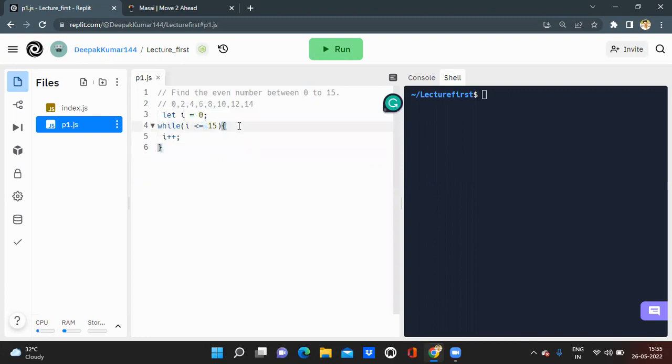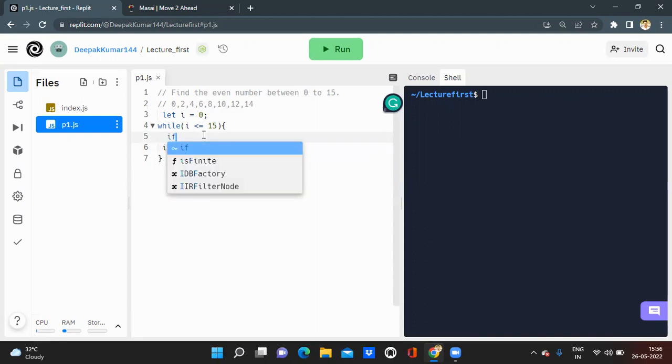Now we have to check a condition: whether the number is even or not. Here i changes, starting from i equals 0. After incrementing by 1, i becomes 1, and after incrementing again, i becomes 2, 3, 4, 5.